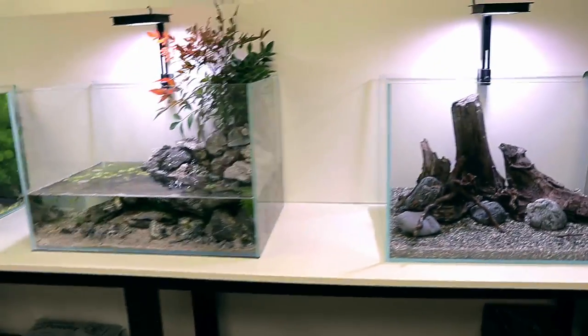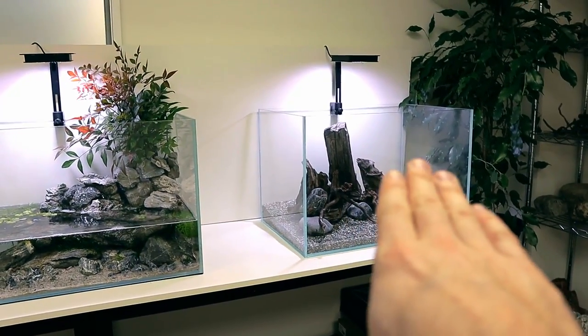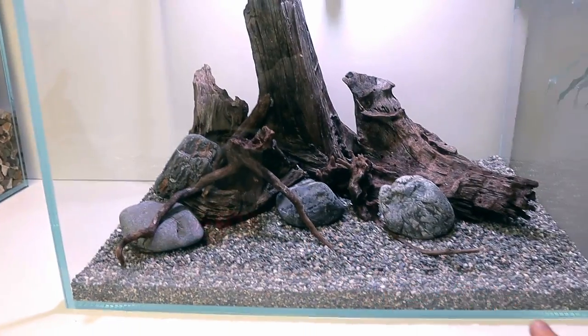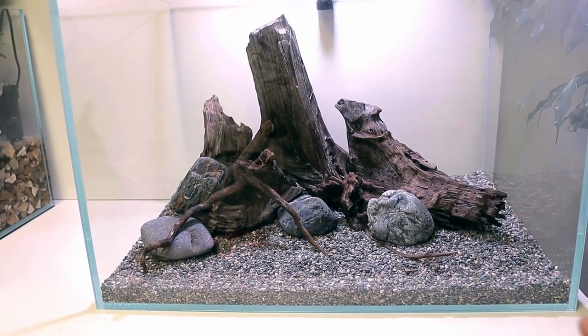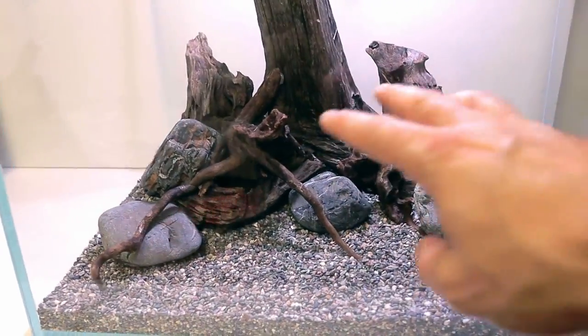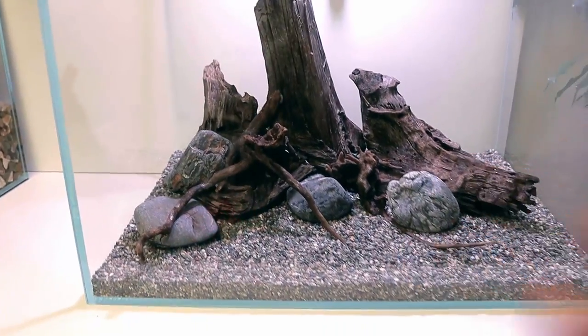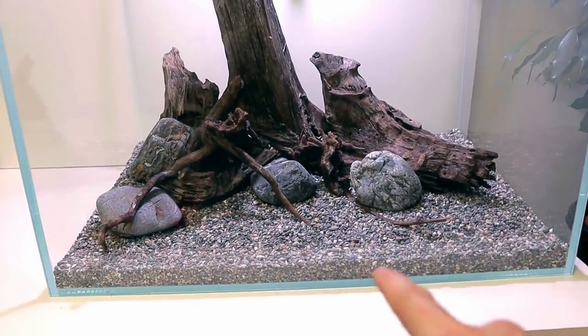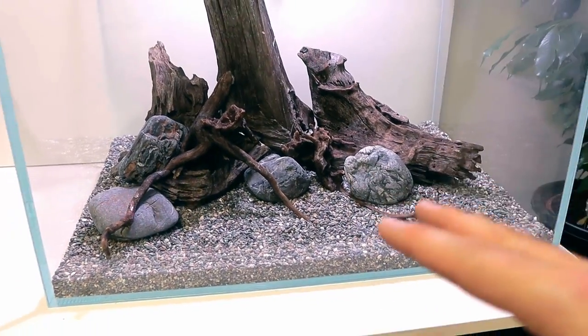I'm very pleased with how that's turning out, but to be honest I could have done with the wood leaning the other side - it doesn't really matter though, that's how the wood is and that's how you've got to scape it. The reason being is that from this angle it's kind of leaning, but it doesn't matter because most of the time you view a tank from straight on. Straight on it looks really, really good. I've kept it nice and simple in the foreground, just these three little rocks to add a bit more detail to the wood. Where there's wood there's rocks - nature always fills a void. That's all glued down now to give a sort of root system coming out of the log, imitating a tree trunk. The background is going to be full of stems looping over, nice simple big textures, and then the foreground loads of leaf litter and botanicals - just a really cool, detailed look.